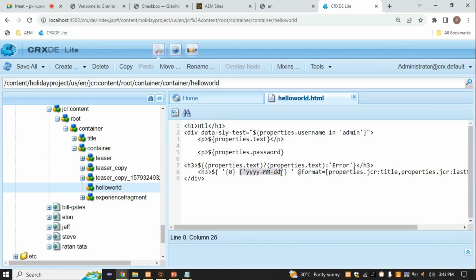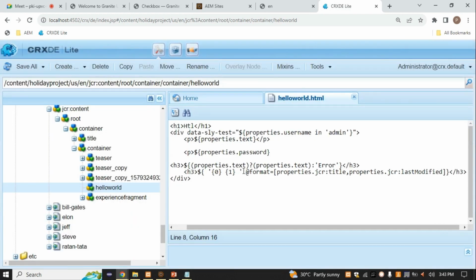Now instead of that we'll try to add another value. So this is done, properties dot JCR title, and instead of this CQ last modified, I'm simply adding text here.